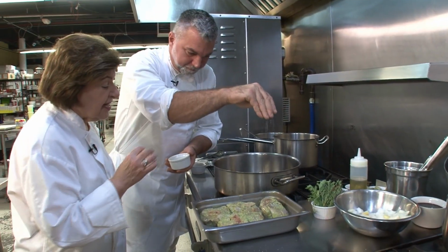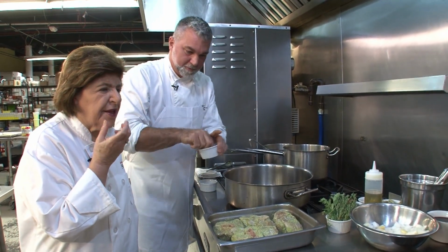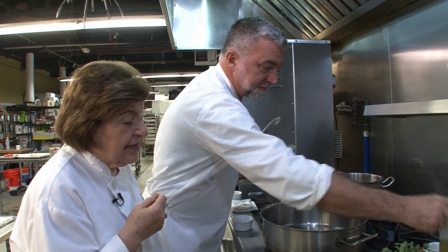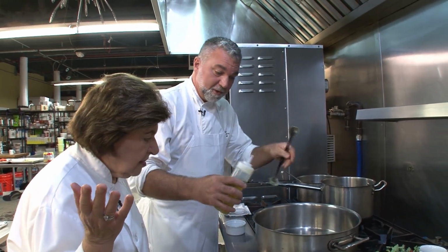And this has got a lot of collagen in it. Lots of collagen. This is going to be such a wonderful mouthfeel. The texture of this just falls apart. It's delicious. And if we do it right, it's exactly what will happen. You could eat this without a knife. Exactly. All right, so I'm going to start getting this in the pan.